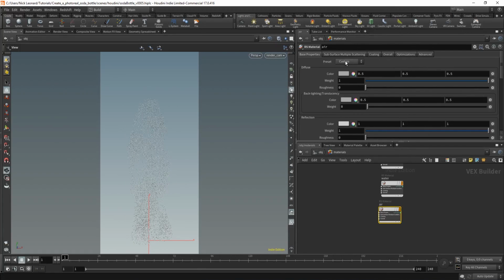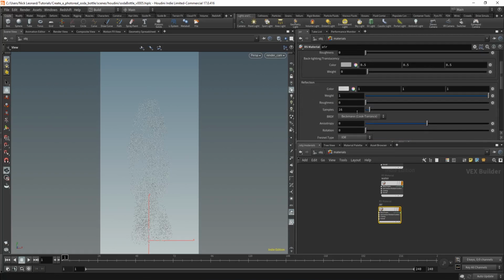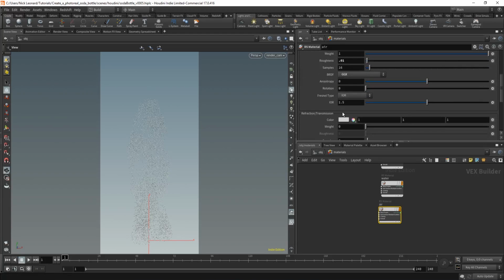Just like that. I think we'll do a custom one here. So we'll turn the diffuse weight down to 0. We'll turn the BRDF to GGX. Turn the roughness up to about 0.01. The index of refraction to 1, which is the refraction of air.